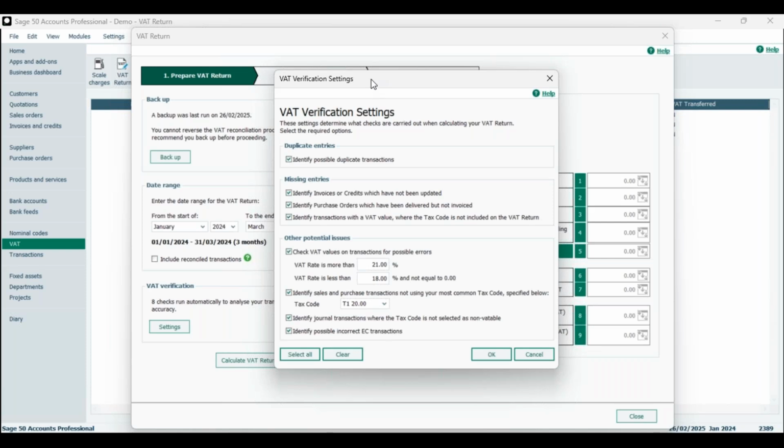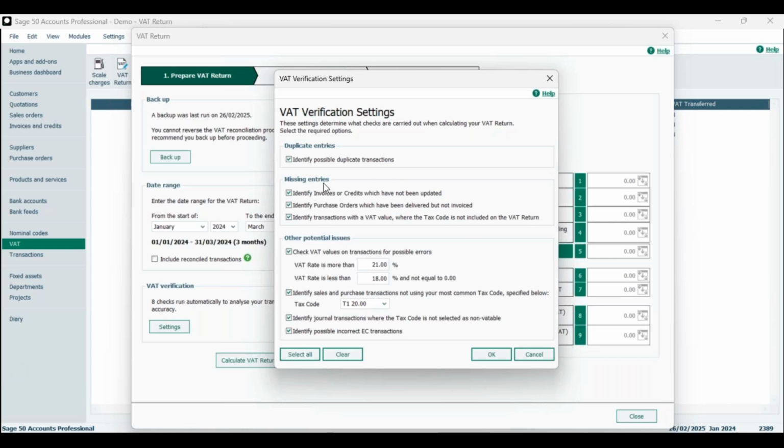Because if you're using T1 all the time, but accidentally you've typed a T2, for example, the verification check will pick up that T2 and say, oh, you don't usually use this tax code, it's being used here. Do you want to check it? So that, again, would be this one. Identifying sales and purchase transactions not using your most common tax code. So really handy to use.